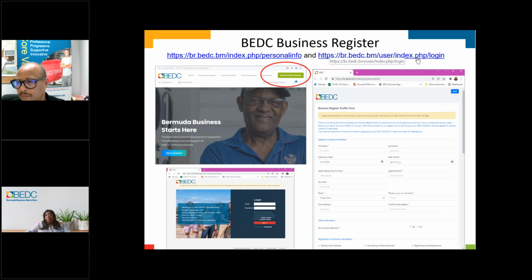We are also evolving the business register to be a resource to businesses, because we often get asked questions about, well, how many types of this type of business exist in Bermuda? How many retailers? Where are they located? If you have access to that information, it will help you to make better business decisions with regard to creating a business to enter an industry. So stay tuned with the evolution of this business register, which we're really excited about, because the information that's coming out of it will be useful not only to BDC, not only to the government and to the island, but also to you as entrepreneurs in making business decisions.